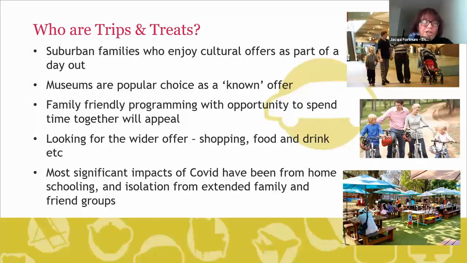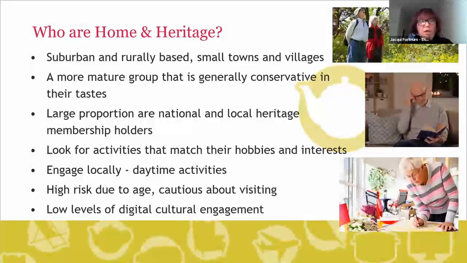Home and heritage are again one of the older segments. They do account for a large proportion of the sort of coach trip visitor market, which isn't picking up very quickly at the moment. They're still quite hesitant to return to that sort of visiting. So again, it may be a while before you see them coming back, unless you have them in your local catchment area, in which case they're likely to be quite a core audience for you. High proportion of National Trust and English Heritage membership in this group.